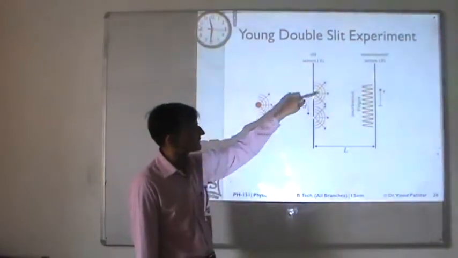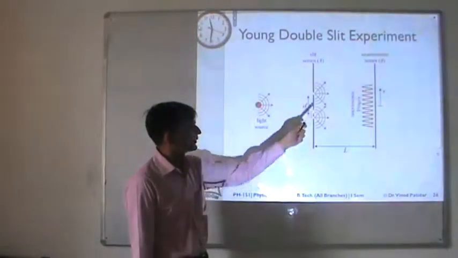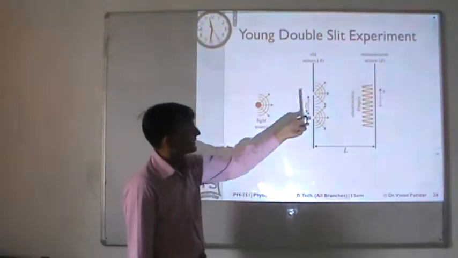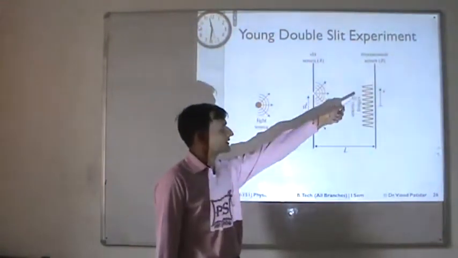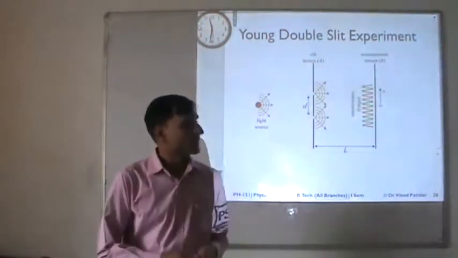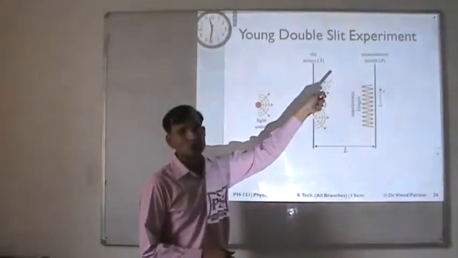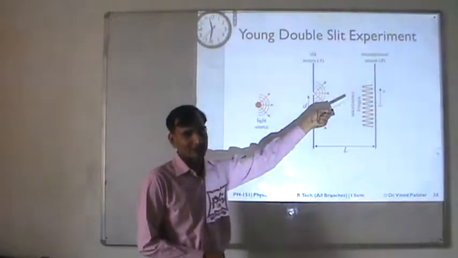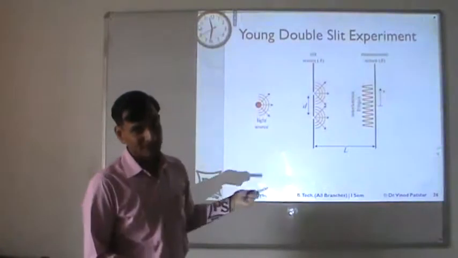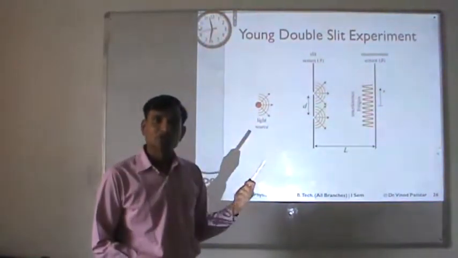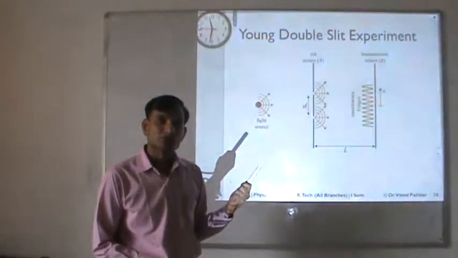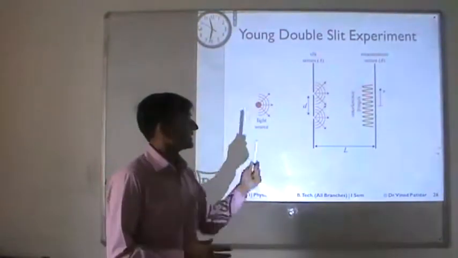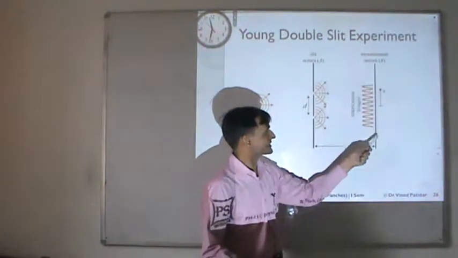So both of them have a cylindrical wavefront. Now the light, after passing through this double slit arrangement, is incident on the screen. What happens at any point on the screen? There will be a superposition of two coherent light waves, and as a result there will be redistribution of intensity. If you remember the definition of interference, when you have a superposition of two coherent waves of the same frequency, there will be redistribution of intensity, and that will take place on the screen at various points.